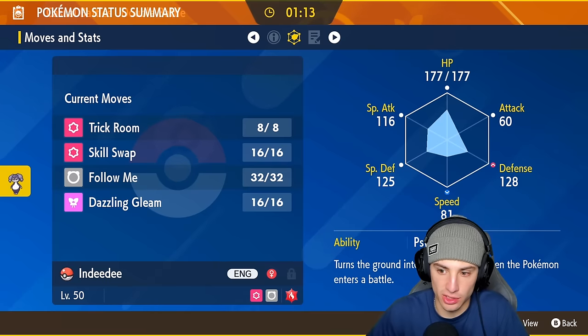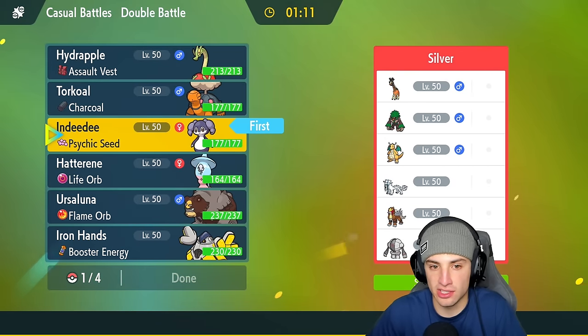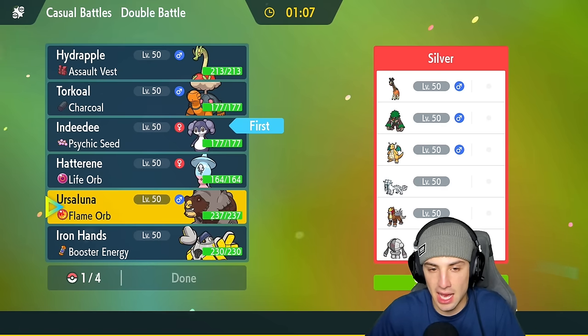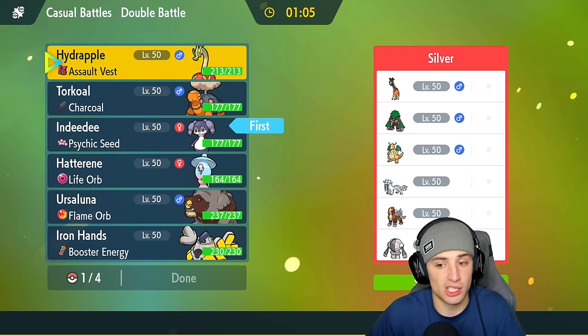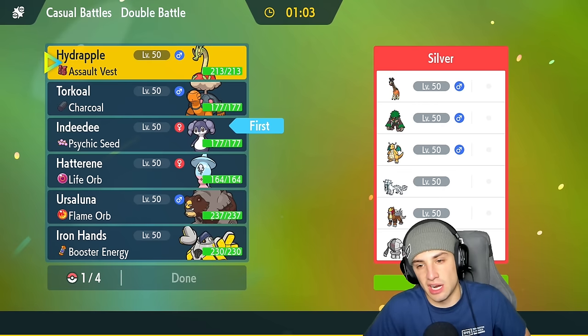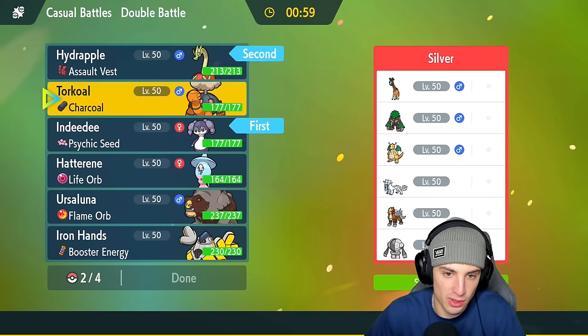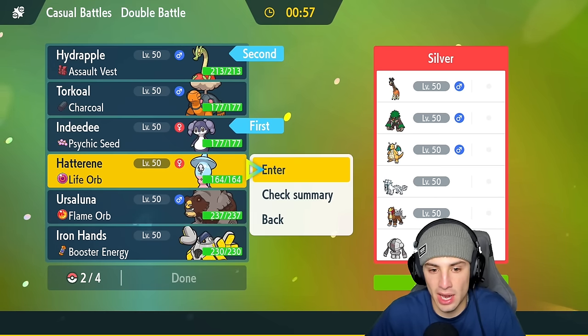I see Rillaboom, who's a huge problem, but I think we're going to be slower, and that's just going to work out perfectly. So I am going to go Indeedee, and on top of that, I am just going to go in with Hydrapple, right? Get a little Hydrapple lead. I like it so much. I'm going to go in with Indeedee, and on top of that, we're going to go Hatterene.